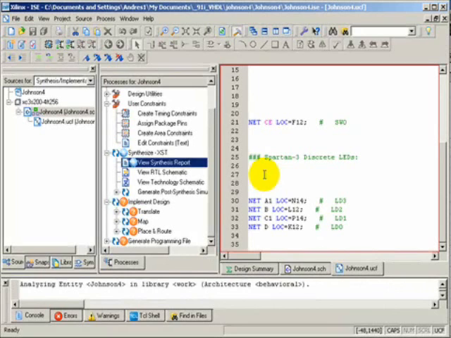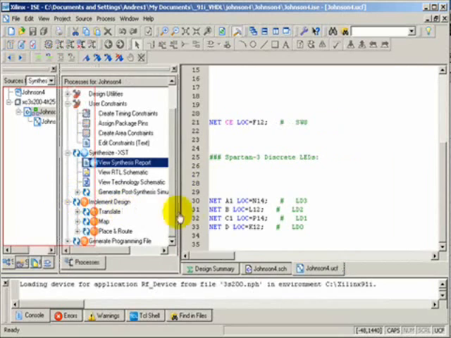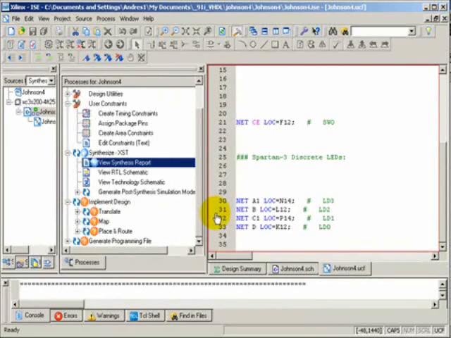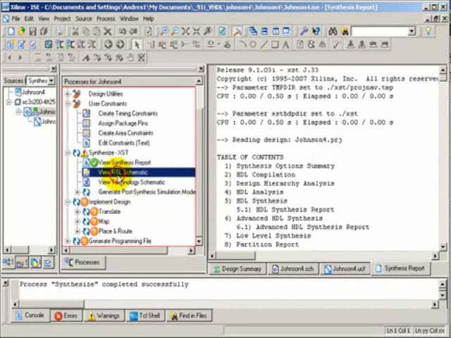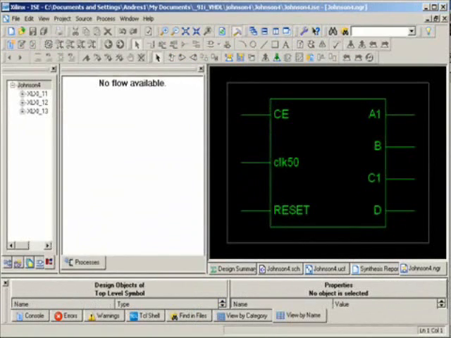Compiling. Okay, that's the report. Now we can even see the view of the RTL assignment for our schematic encounter right there.